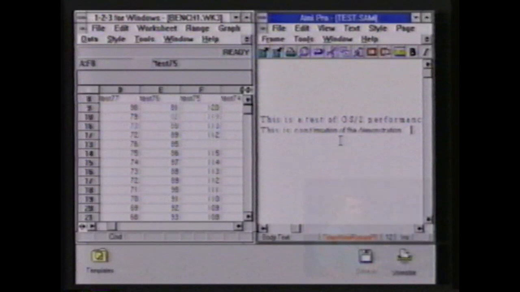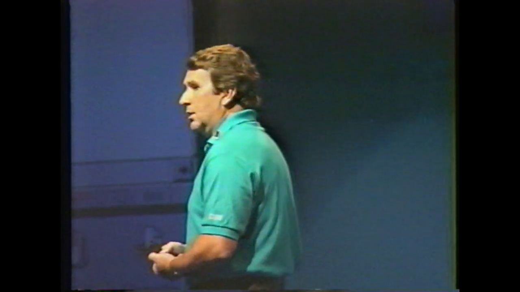I can let long-running tasks work in the background. I can print. I can back up to disk. I can run Windows applications and OS/2 and DOS applications interchangeably, continue to get real work and productivity done, okay, in the OS/2 environment on exactly the same hardware just by changing the operating environment. That's why we say it's real multitasking.